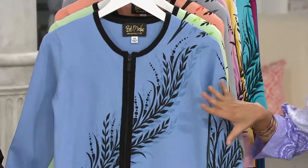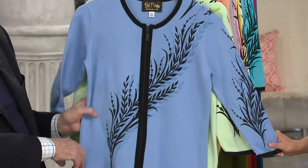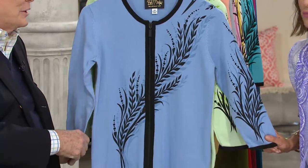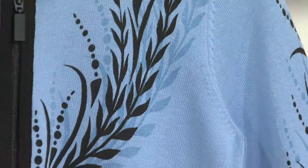Remember where our garden was first seen on the vest? Now we're seeing a garden on a zip-front cardigan. It's a little more controlled on our little cardigan sweater — our full-fashioned sweater. It's that perfect weight for summer, and you have to have cardigans in the summer because of the air conditioning.